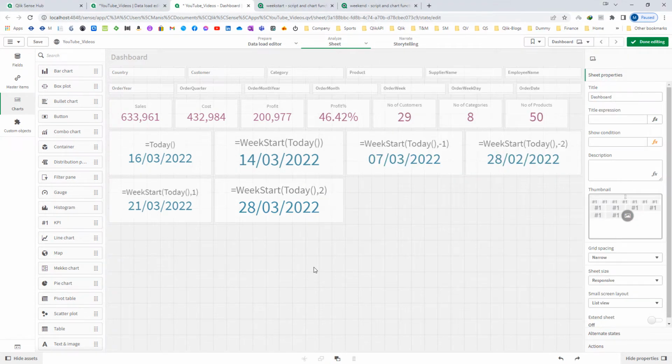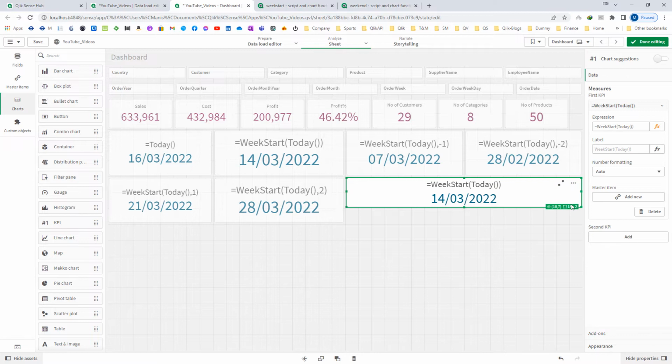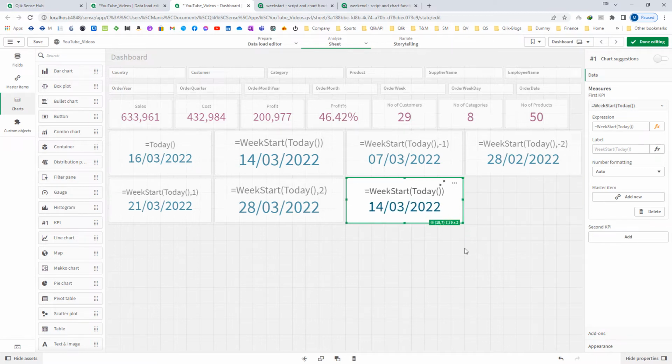Now we will try to implement third parameter. So first of all, whenever I want to use the third parameter, it is compulsory to use the second parameter. We know that the second parameter is our period number. That means, do we need week start or weekend for the current period, previous period or next period?